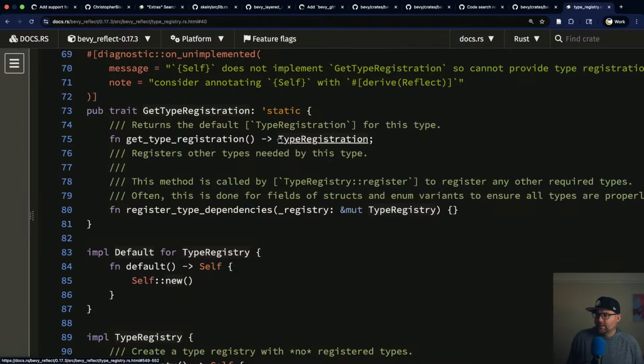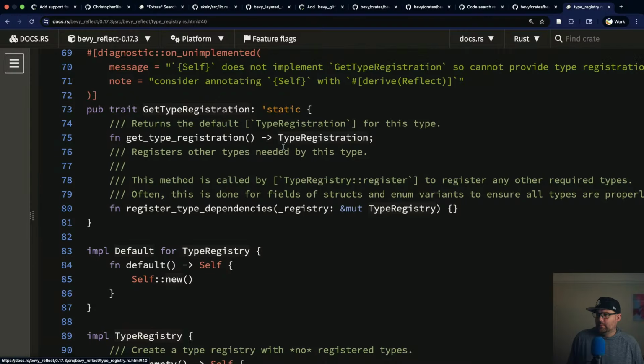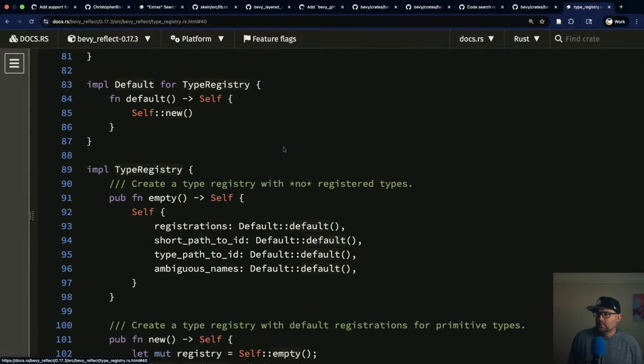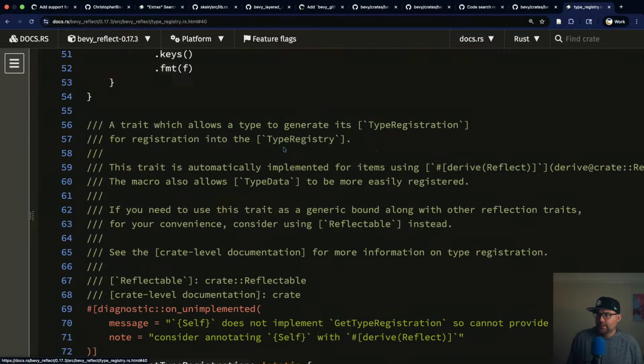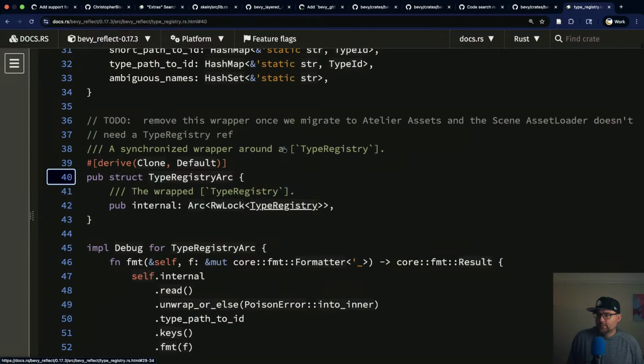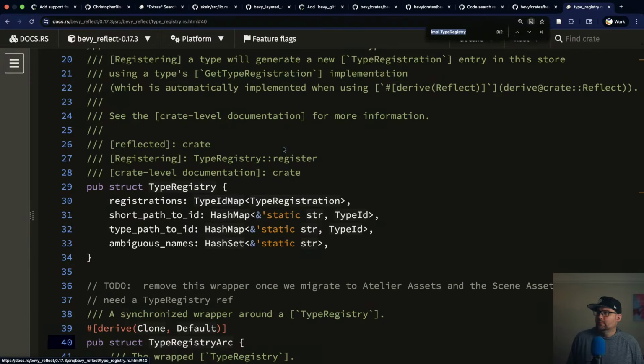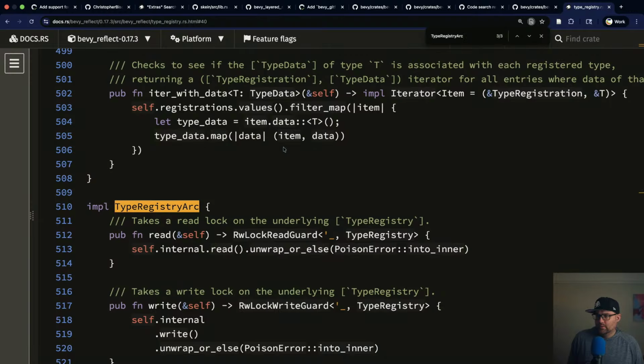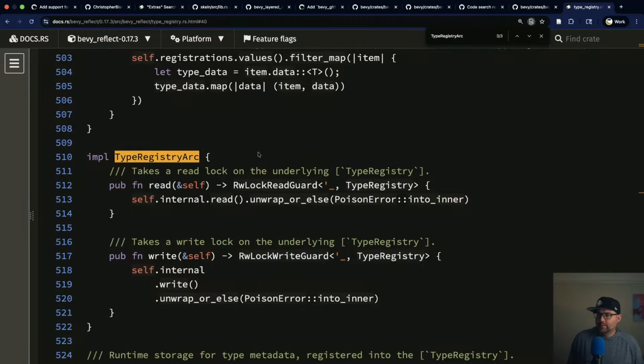Get type registration. Self new for type registry. Type registry arc has a read and a write, but it's just calling read on the internal.